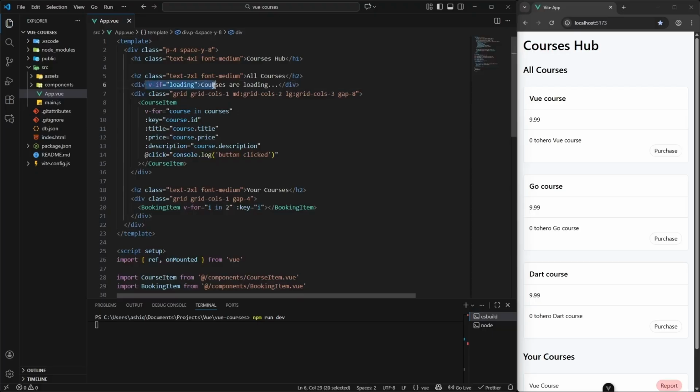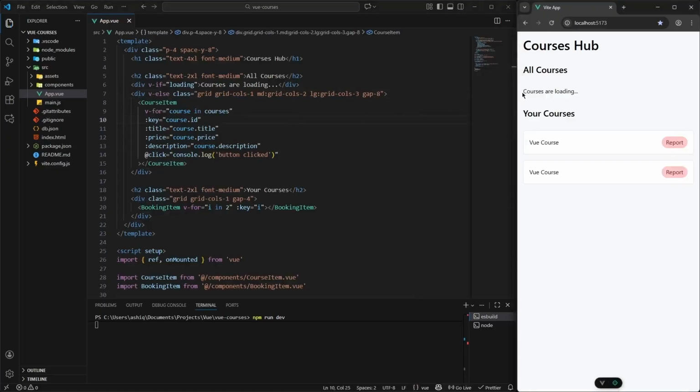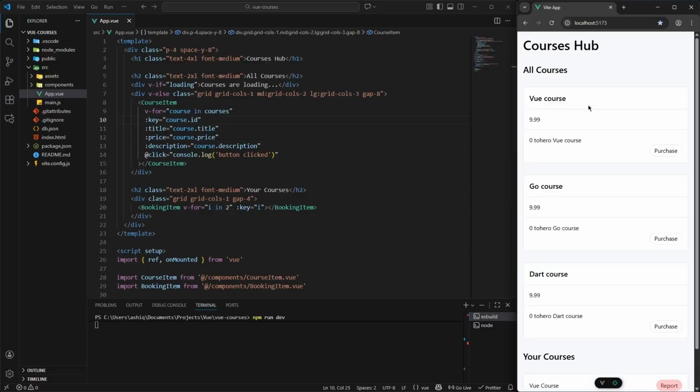And if that is not the case, here I'm going to use v-else. So we only show one of the two. So now let's restart. We see we have this courses are loading, and then after some time we slot in the actual course item components.